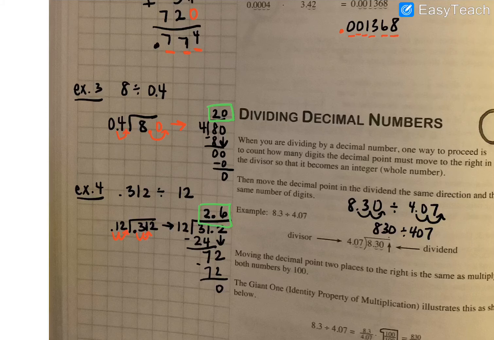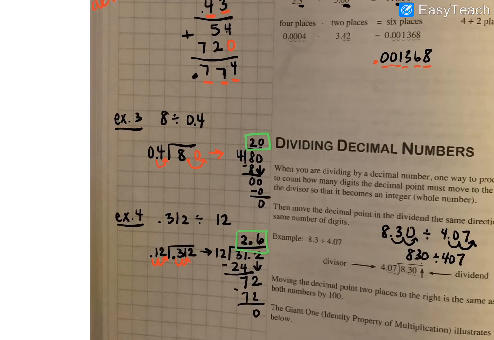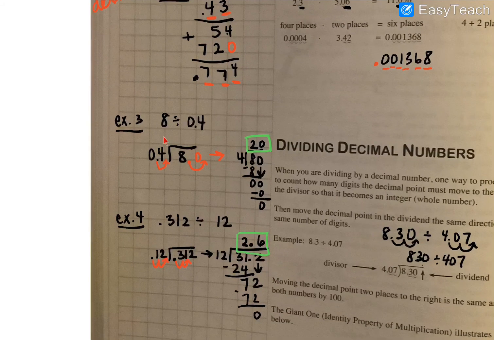Okay. So again, when I'm multiplying, I need to make sure I have the right number of decimal places. So here there was 1, 2, 3 numbers behind the decimal. So there needs to be 1, 2, 3. And then down here, in the divisor position, or the number out here, you don't want to have decimals. So you just want to make sure you move the decimals the same amount here as you do over here.